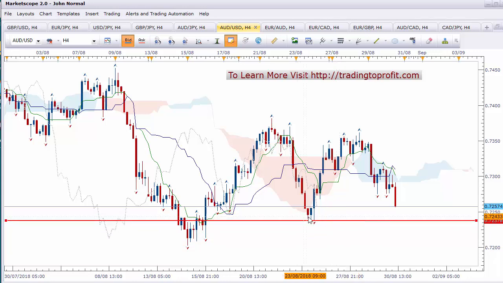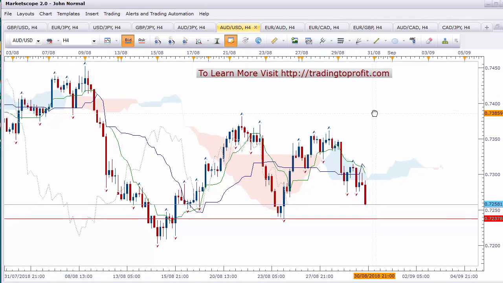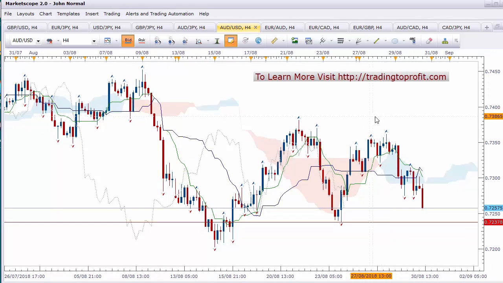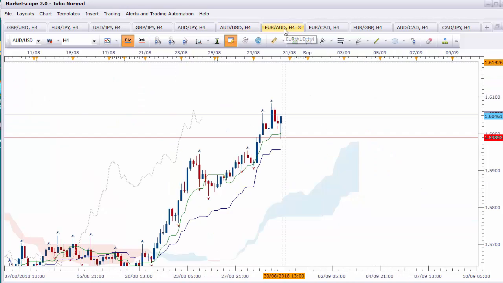I usually leave it on the wick, or you could just draw a zone and put it at the bottom of the candle body and at the end of the zone. Okay. You can see it's been ranging, this pair, for quite a while. So it reached the bottom there and then back up, just about back down to the bottom and then back up again. Not quite reached there, and now we're back. So if we get to this level, we could trade it as a range to the upside.